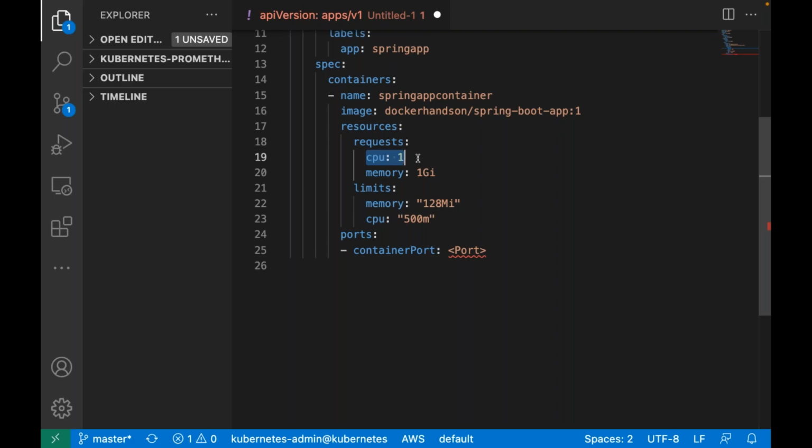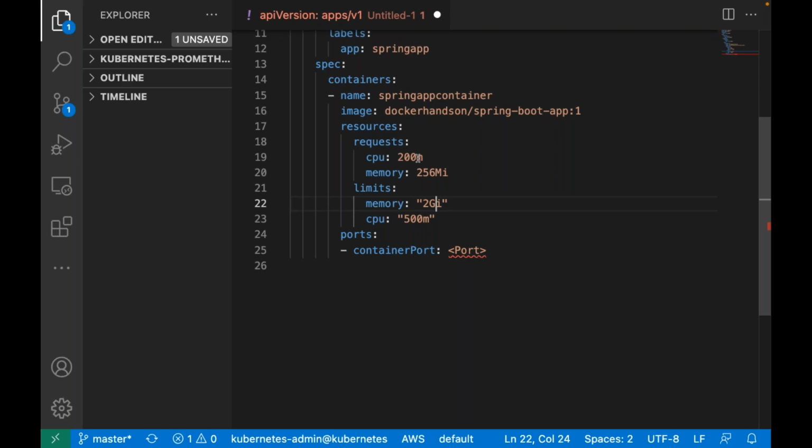Yes. Now, let me say CPU, I am requesting maybe just 200 millicores. Memory, I am requesting 256 Mi. Limits, I can say memory, maybe 512 Mi or even 1 GB. This is a limit. Even though I give 2 GB, is it going to throw any error?